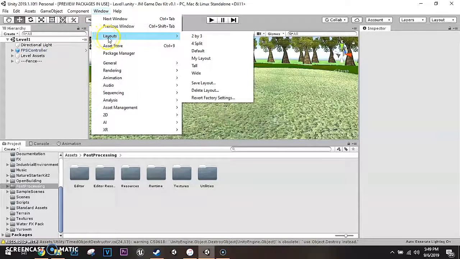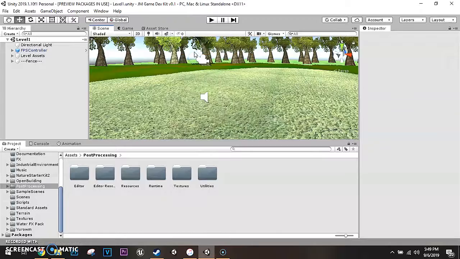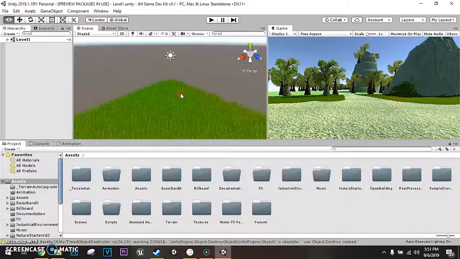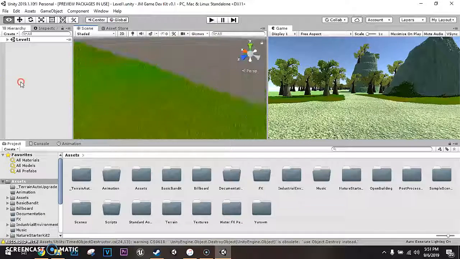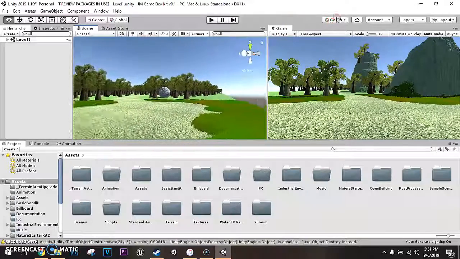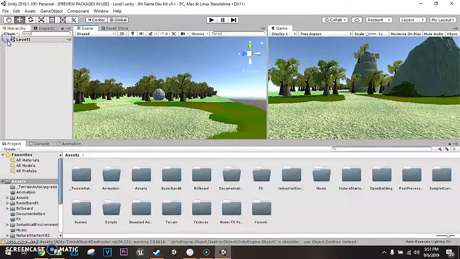I'm going to switch my layout. So here's my game view, and here's my editor, the scene view. I kind of like this, so I can make some changes to my scene and it will show over here. So let's go to my first-person controller.